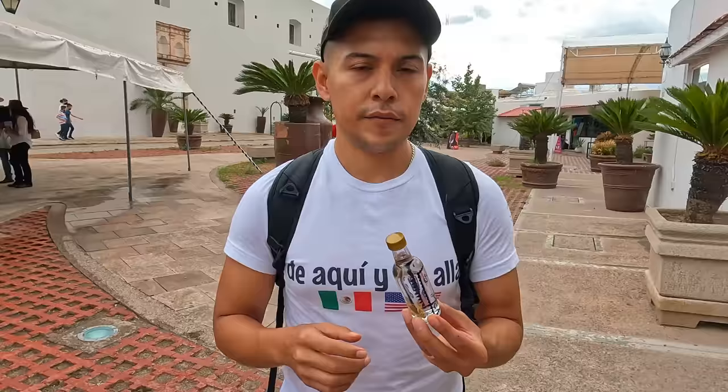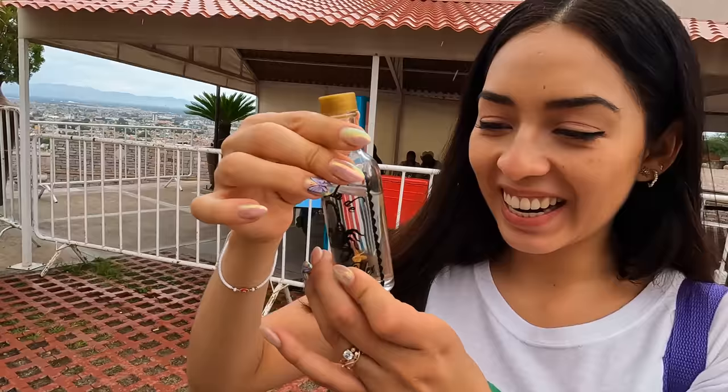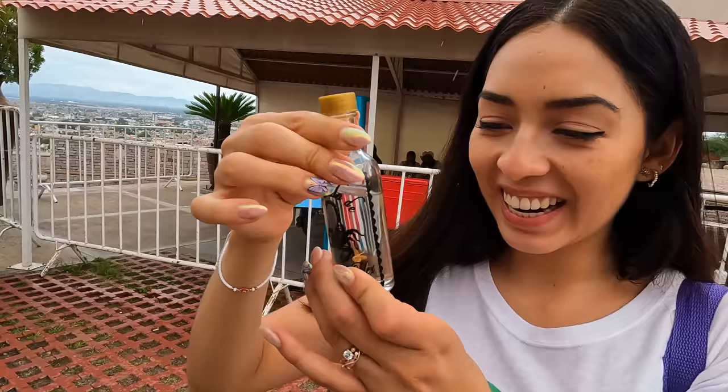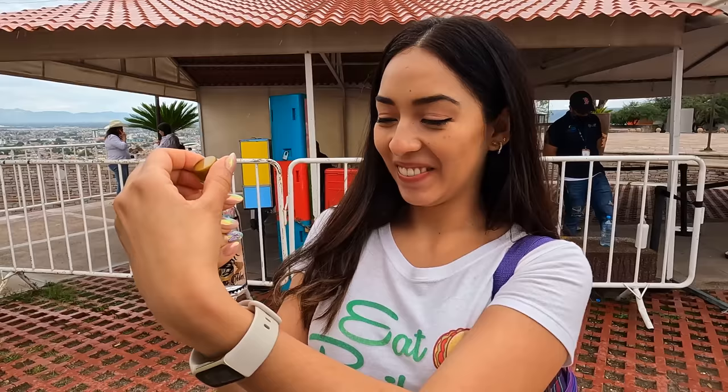Let's go take shots! Open it, open it! Oh my god — I'm gonna need a bigger bottle. It's so good! They removed the poison from these things, right? The tour guide said that Durango has the second most poisonous species of scorpions. Let's hope this one's not it. Oh, that is tasty — this feels so weird.